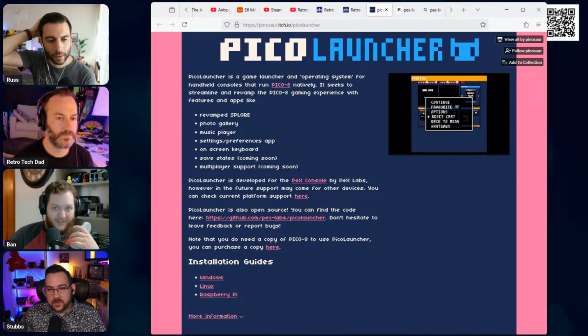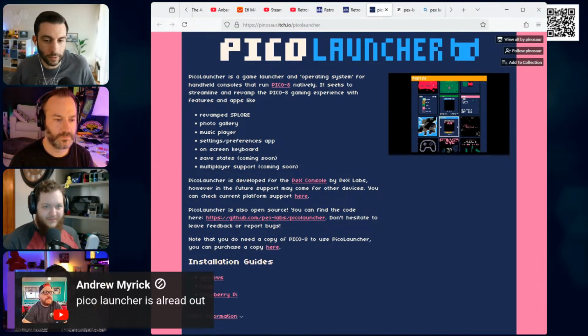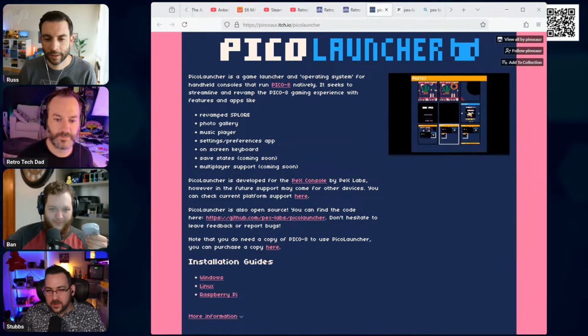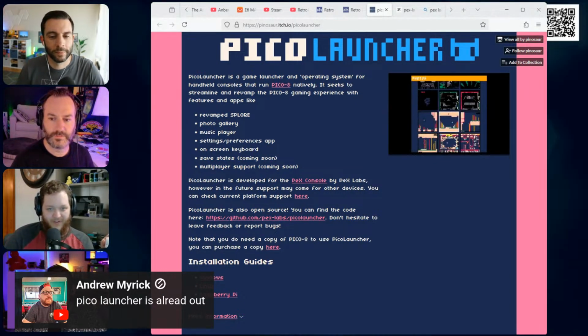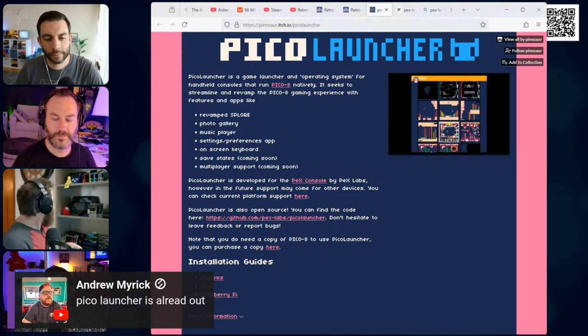That is cool. Another handheld with the A33 is the Miyoo A30, so you can run Spruce on it. Andrew says it's out already. Yeah, the Pico launcher is out. There's also one for Android that is a little rough around the edges. I forgot, Pico Go or something. I covered a video on that, and that's another option.